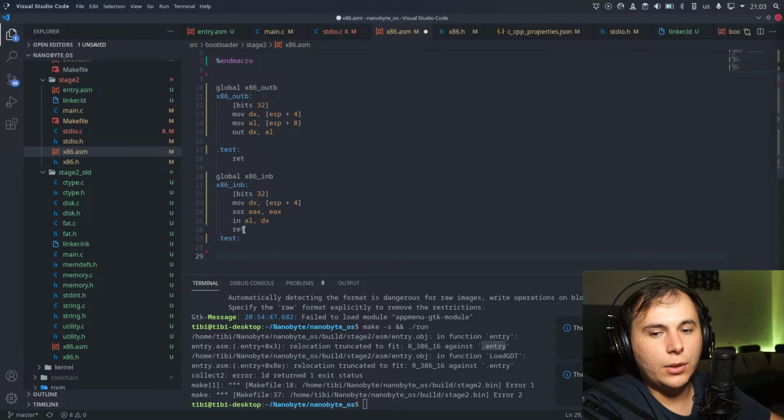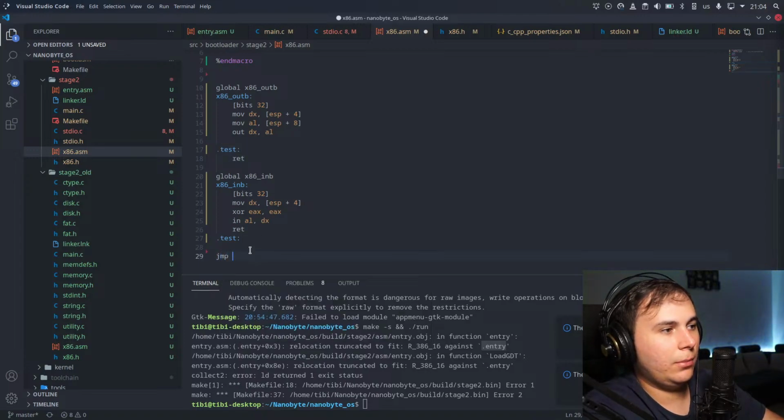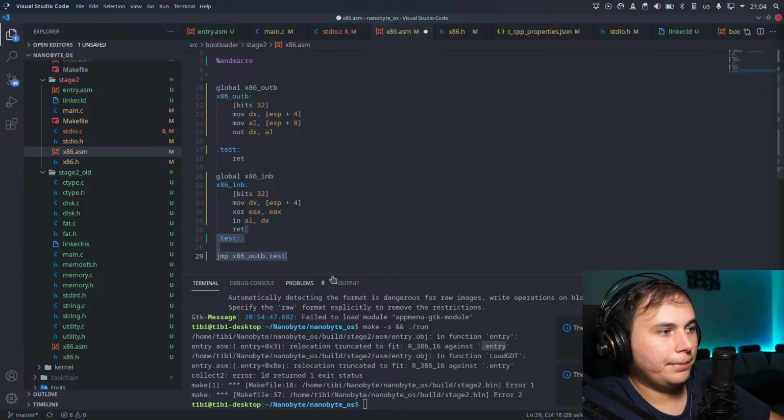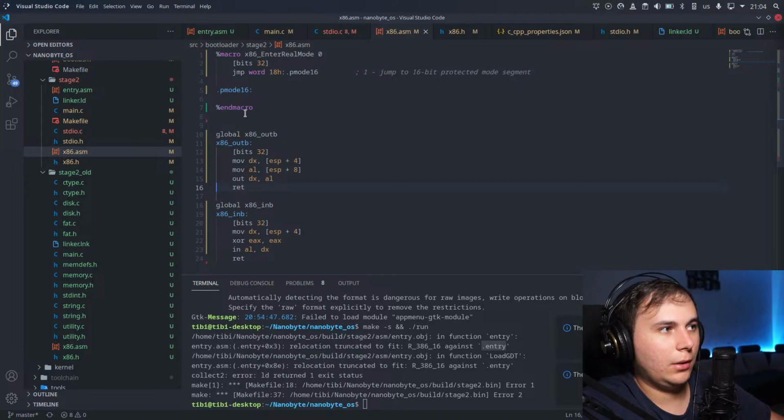You can also call these using the absolute name. If I want to jump here, I can call jump and then the big label, dot, this nested label. This is how I would access these if I'm outside the scope. This is why these labels work.